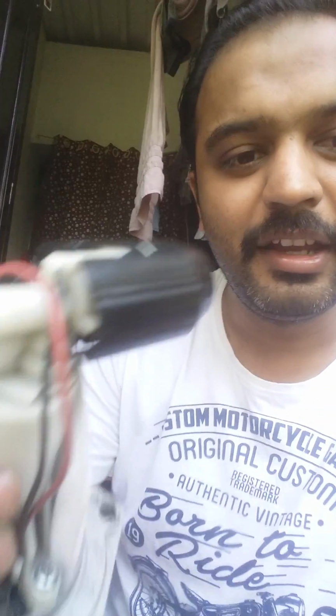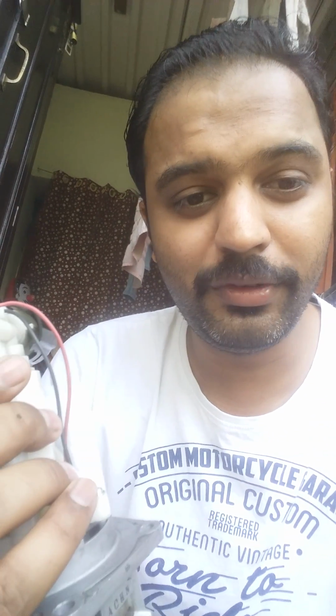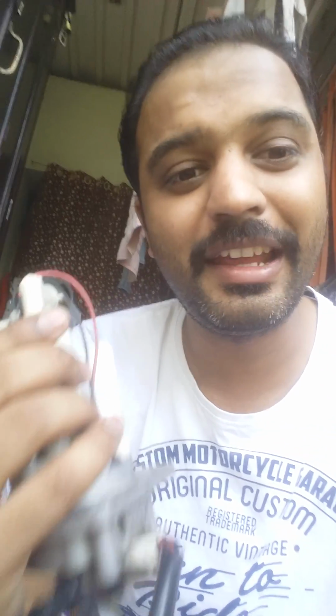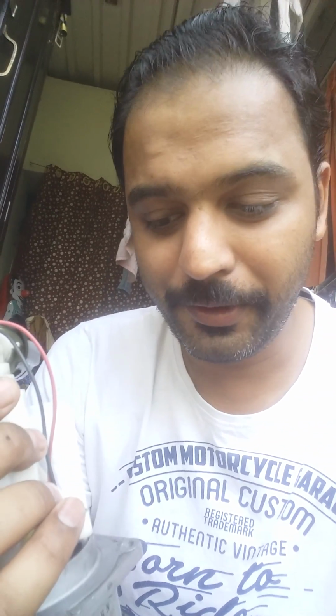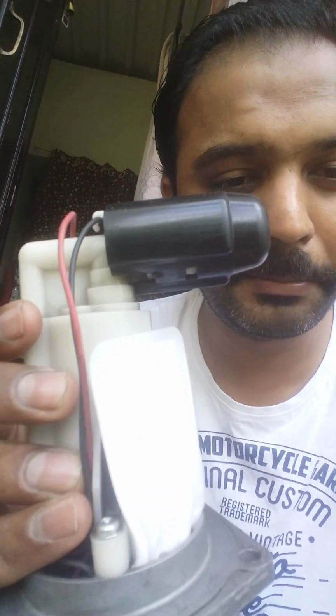It does not have any short circuits, any currents which have been passed the wrong way. It works fine. I have removed this motor so that I can show you what exactly needs to be done. Dismantle the motor, do some adjustment, do some simple packaging work, and your motor will be as fine as this one. You can see it over here. Can you see it? Yes, you can see.